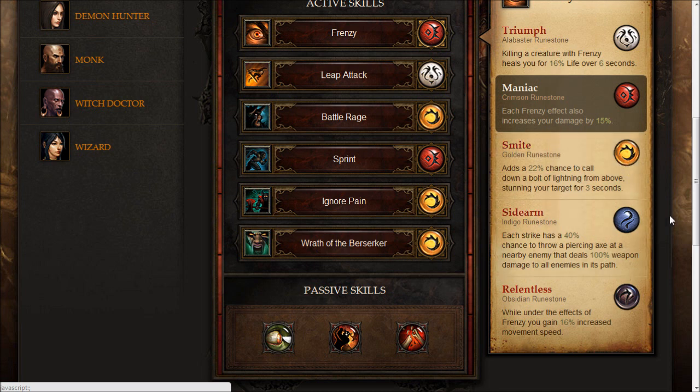There's also the sidearm ability, which has a 40% chance to throw a piercing axe at a nearby unit. So you're just wailing away with Frenzy and you'll just be throwing axes at all your enemies. And they call it a piercing axe, so it's obviously going to go through enemies, so there's potential for pretty good AoE damage. This is a rune I really liked and almost chose for this build. You could easily switch it around, and depending on how available each rune might be, you might be stuck with the choice due to availability.